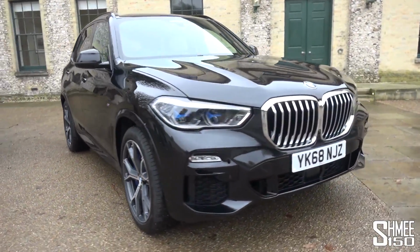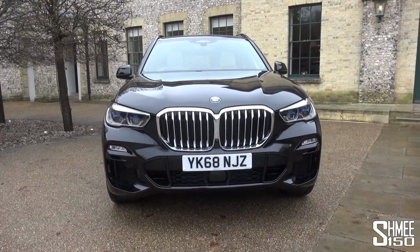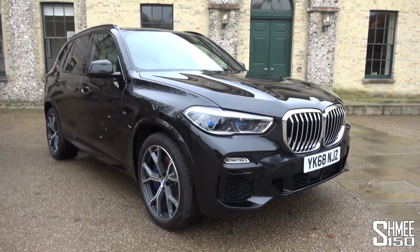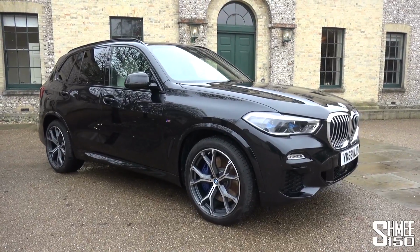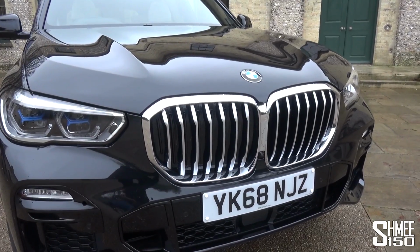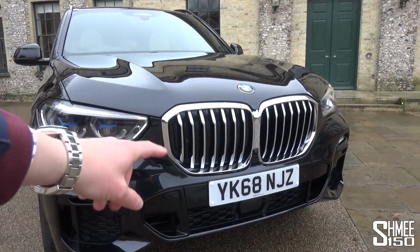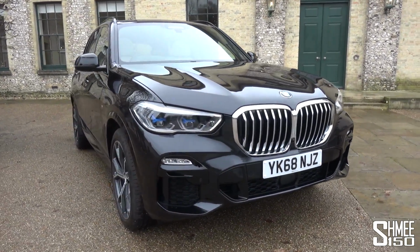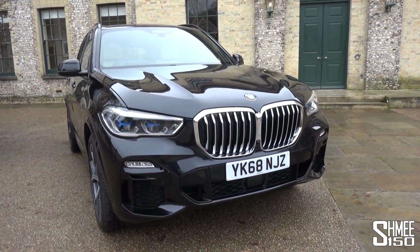Coming back to the front grille, this is one of the differentiators now between the various models in the BMW lineup. If we talk just about the X models, the off-roaders, which itself is becoming a growing lineup, you have the X1, the X2, the 3, the 4, the 5, the 6, and also the luxurious, even larger X7. One of the things that changes with the growing size of the vehicle is that the height of the front grille grows as well. So the X7 has a ginormously tall front grille, the X3's is slightly lower. This car has a larger grille than on the previous generation, and that's completely different to, say, the 8 Series, the sportier BMW models, as opposed to the SUVs, where the grilles are getting narrower and wider to accentuate the sportiness.